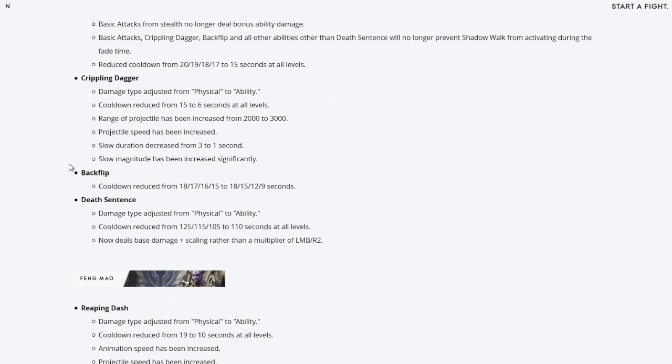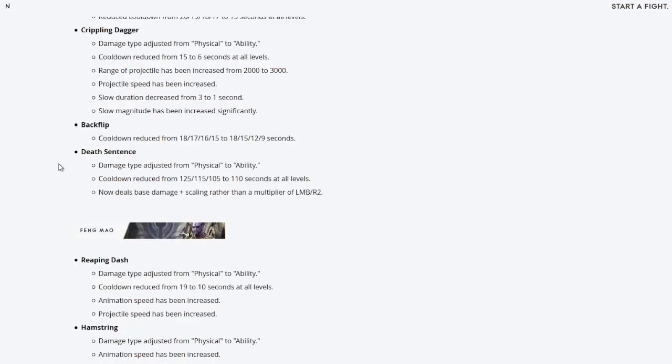Her next ability, Backflip, cooldown reduced from 18, 17, 16, 15 to 18, 15, 12, and 9 seconds. Death Sentence, which is obviously her ultimate, damage type adjusted from physical to ability, cooldown reduced from 125, 115, and 105 to 110 seconds at all levels. Now deals base damage plus scaling rather than doing a multiplier on your basic attacks. So this is kind of interesting.